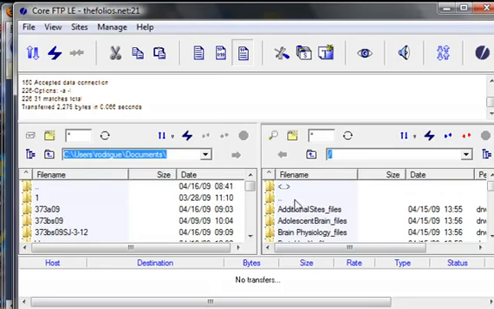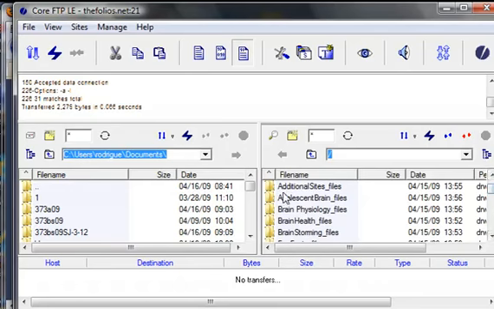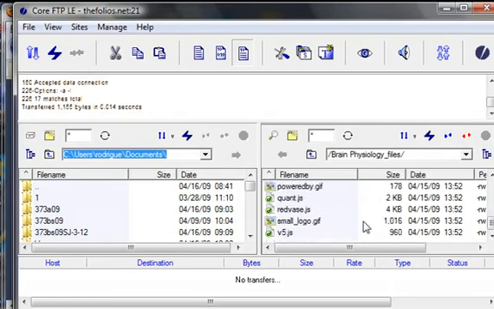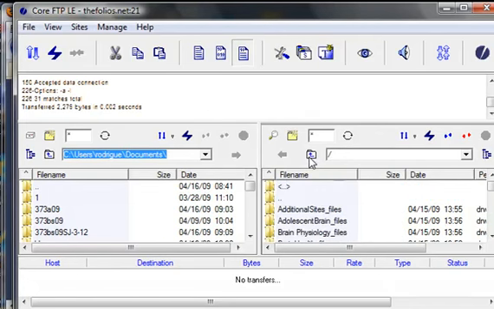And so back and forth, you've got the right side and the left side, you can see the cursor going back and forth. Then right up here you see a slash, and the slash signifies the root folder. If I double click on a folder, you'll see the name of the folder appear right next to the slash. The yellow items there are folders, and there are files inside, and there could be folders inside. Now you see brain physiology files up here by the cursor, and that's the new folder. It's in the root folder.